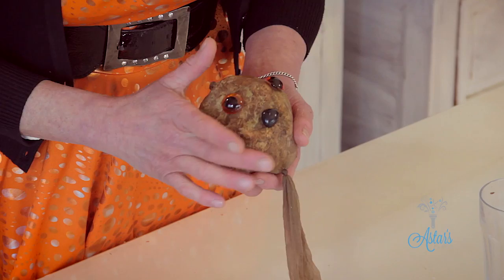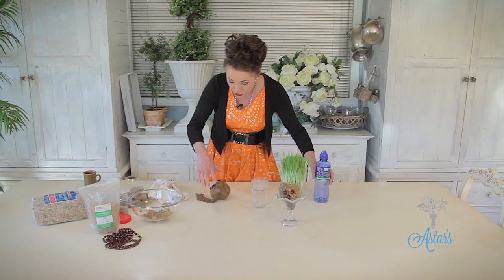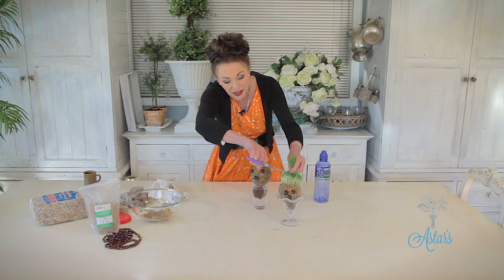Right, the next thing to do is to get your glass, put a little bit of water into there, because you've already got the wet sphagnum moss, so you don't have to wet this very much at all. Then that goes into there like that. And then what I did, if it's a cool place at your place, put it into the hot water cupboard. It takes probably 3 to 4 days for the wheat to start germinating. And for wheatgrass, if you wanted to make a nice drink out of it, just cut that off. And I think the great thing for the kids is they can cut it and it'll just continue to grow. Easy, easy peasy.